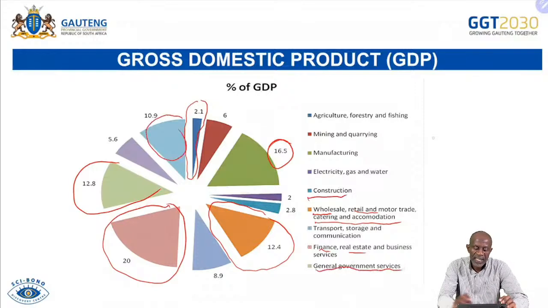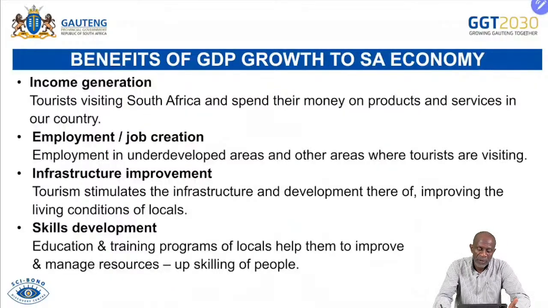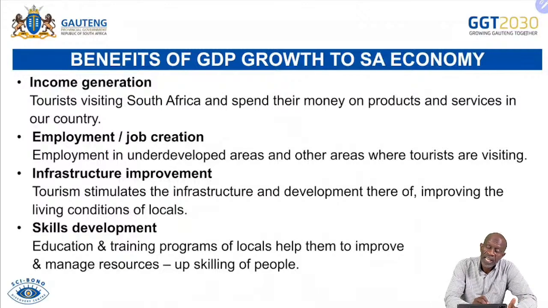Grade 12 learners, this is the stake of each sector of the economy and their contribution to the GDP percentage wise. We're going to move forward, grade 12s. Let's look at the benefits of gross domestic product growth to the South African economy. So now we're linking the GDP to the South African economy. So here are the benefits as indicated here.